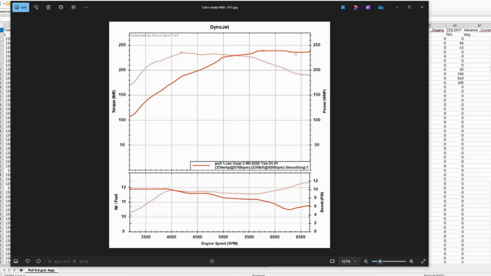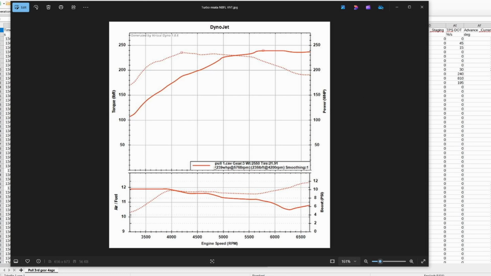The 240 to 250 wheel horsepower are usually in the neighborhood of what is common. The timing I used here was pretty conservative, so the horsepower is lower because the car was driven in the US with pump fuel, so that's something you have to keep in mind. AFR was pretty rich, though I wanted to keep the car from knocking, so I was at the limiter using quite a lot of fuel. But that's what, for example, an ideal scenario for Virtual Dyno would look like, and an ideal run basically.